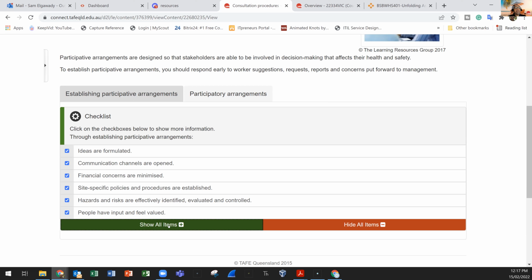So we have these ideas. We need to register these ideas. We need to collect these ideas. We need to convey these ideas to management and discuss that, so we can have a kind of two-way communication. That's why our communication channels should be implemented and open.